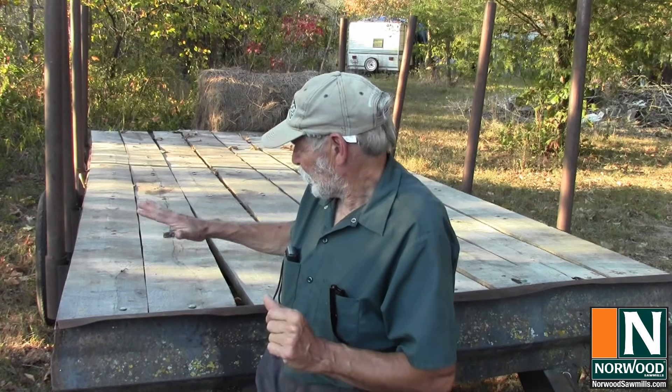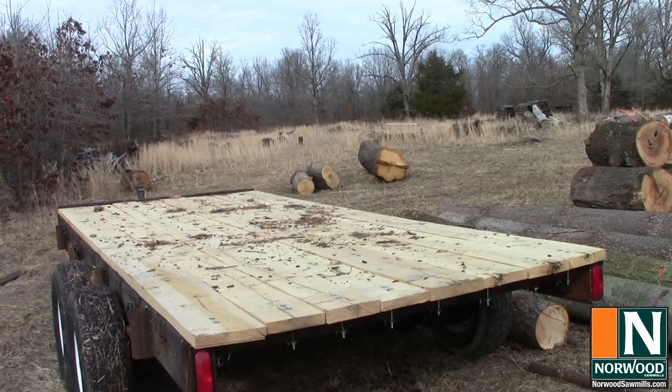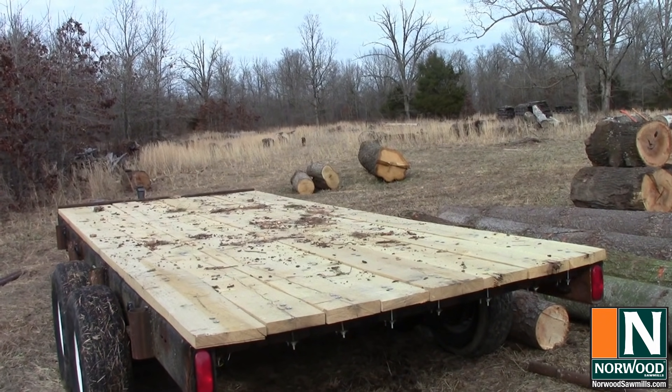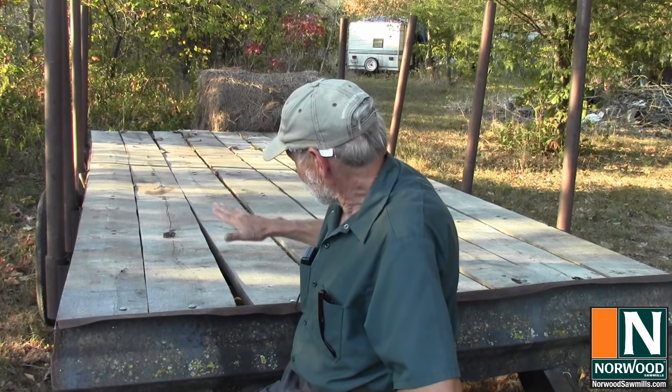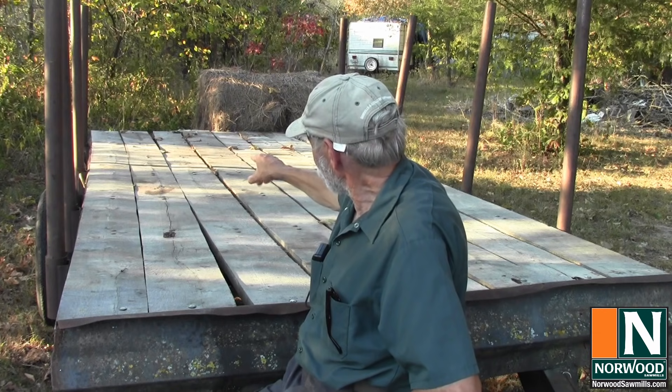It's not just a matter of having wetter wood — it's that as the wood dries and loses moisture, it shrinks and changes dimension. In a fine china hutch, for example, that could be disastrous. You want everything to be at the final moisture content and final dimensions when it's inside the house. These boards were put on the trailer fresh off the mill, perfectly straight and tight against each other — you couldn't get a piece of dental floss between them. Now look at them: this board has bowed, with close to a three-inch gap at each end and touching in the middle.